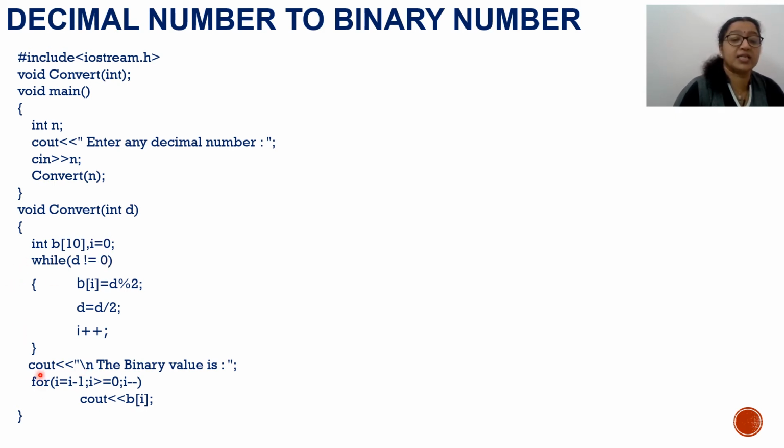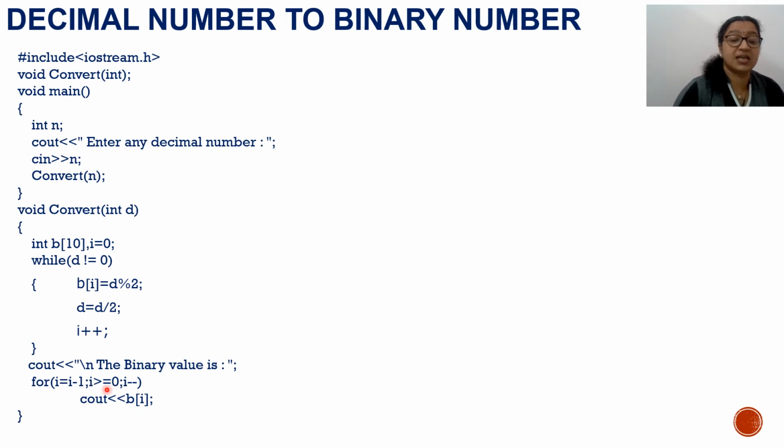How we can display the binary format? See how the binary value is? We can print it in this reverse format. Is it the reverse of the array? So i is equal to i minus 1, because i is focusing on the next cell now. That is blank. So from the previous element onwards we want to print it. So we want to move backward. So i is equal to i minus 1 first time. Then i is greater than or equal to 0.